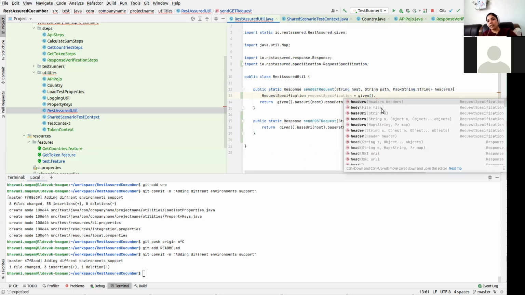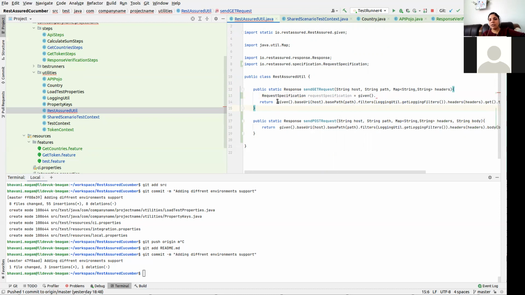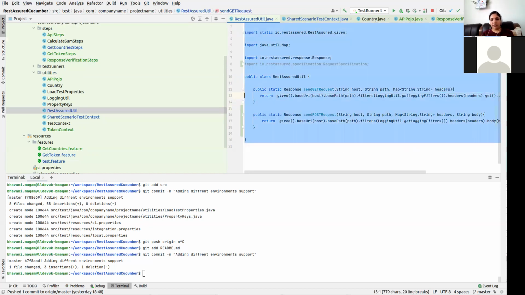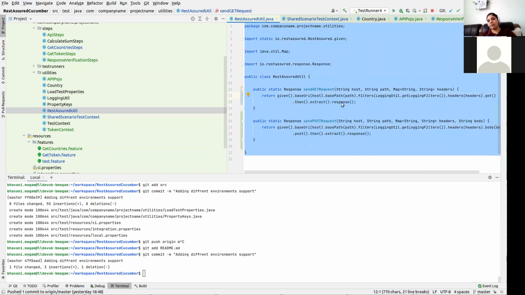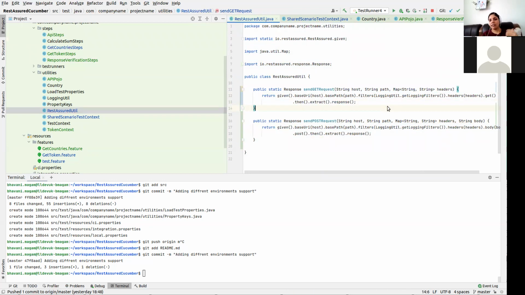See, everything is the same thing that you are doing here. Given dot base URI base path filters, whatever you are doing, it will always return the request specification for you. You can see the return type there. So I don't really see the difference between the normal usage like given base URI base path and all, and then the request specification.